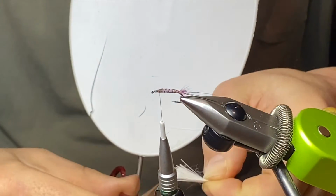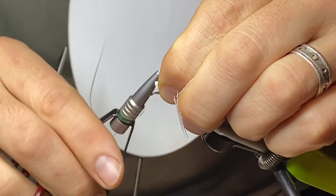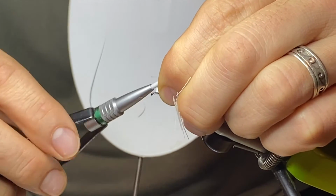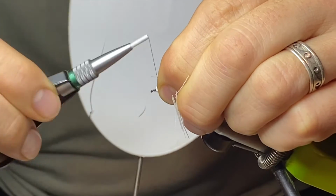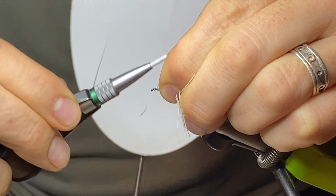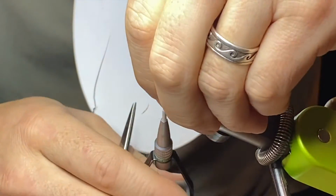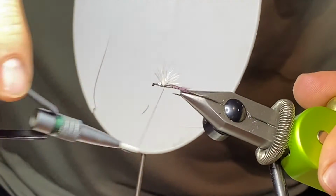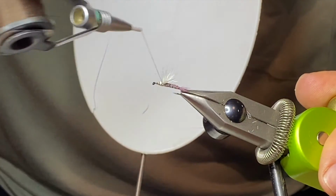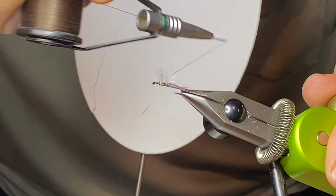Again, switch hands, and I'm gonna clip. So I already got that, I know it's measured. I'm gonna clip, but I'm not gonna push this around the post. I'm just gonna take two soft wraps and then tighten and go through the flared deer hair. There we go. All right, so now we're gonna stand it up and soft wrap around and pull the post into position. So we want it obviously upright. That's looking pretty good now.